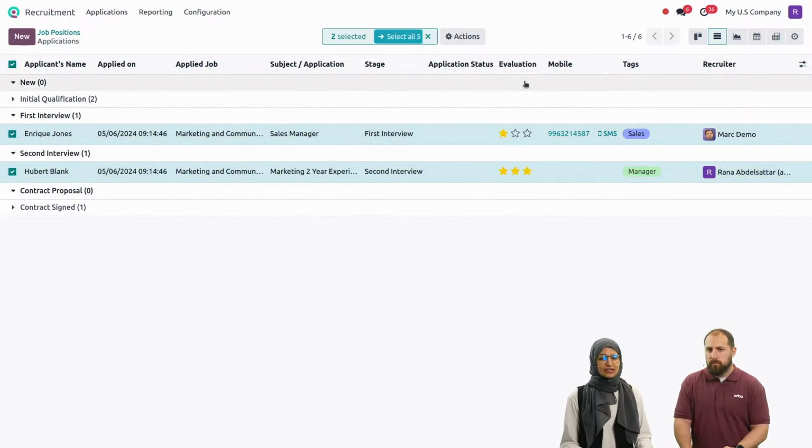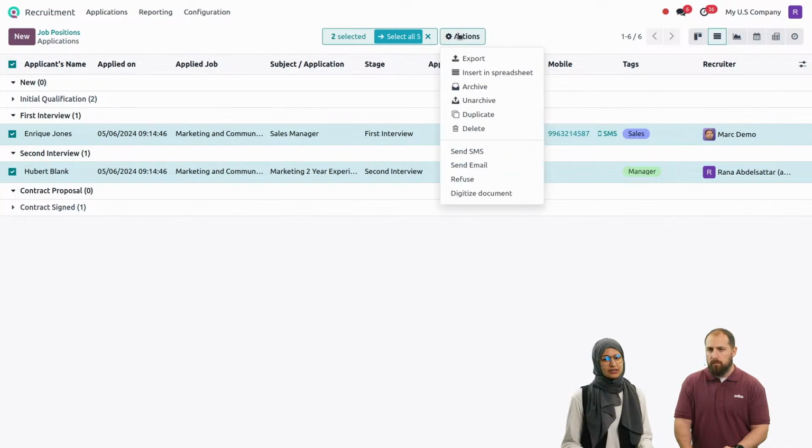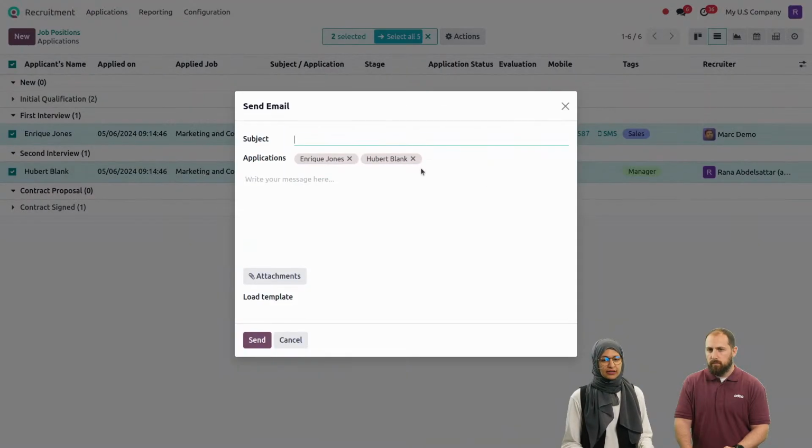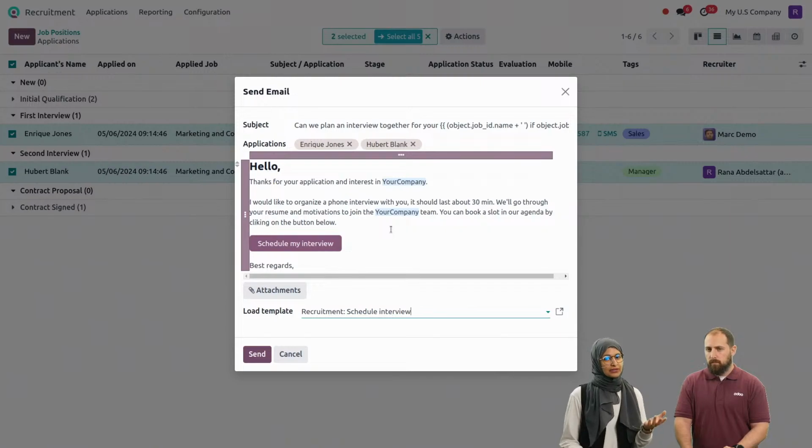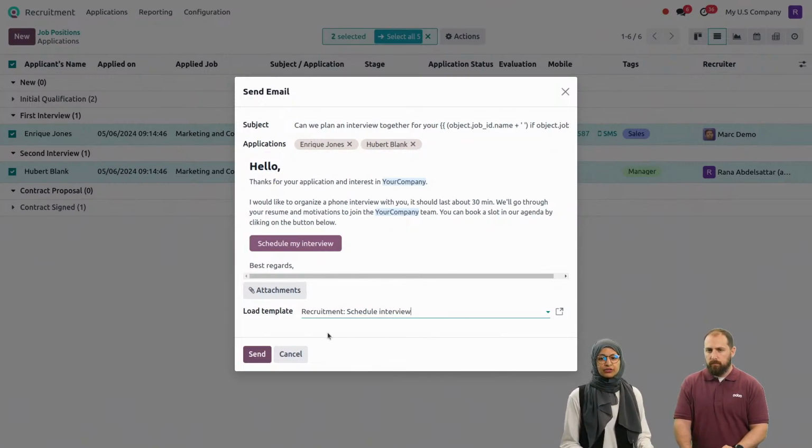I can just select the candidates that I want to send an email to. And here I can click on send by email. And very easily I can load the template. Of course, this can be a predefined template or one that I create myself. For now, I'm going to schedule interviews with all of the candidates in those stages.